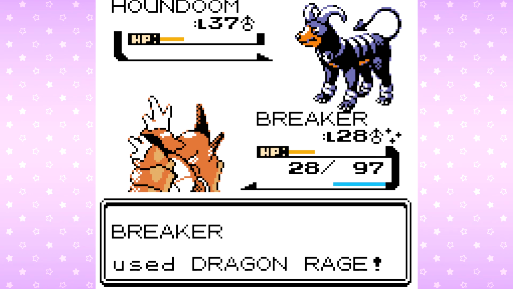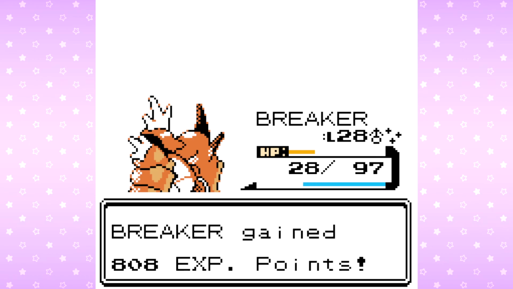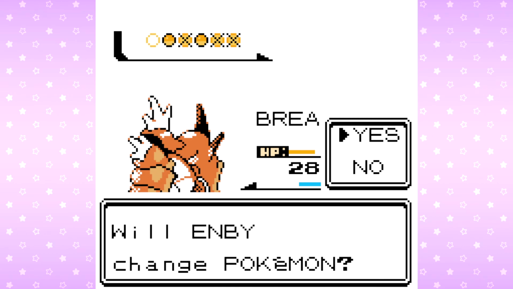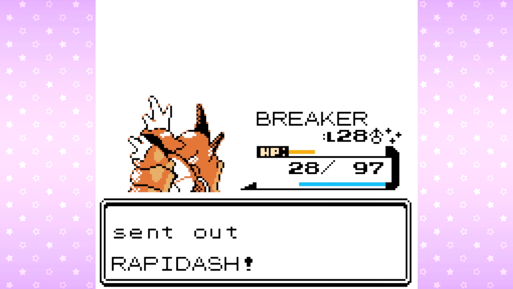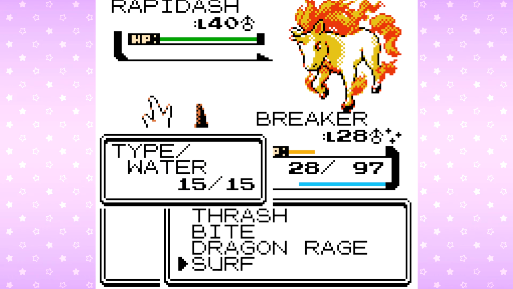I should definitely give Gyarados more love and respect because even as it is underleveled, it is really putting in the work. It put in the work to destroy that Houndoom right there. Now we got Rapidash coming on out. I figure, you know what, there's no point in swapping just yet. Rapidash is looking awesome. Look at those flames.